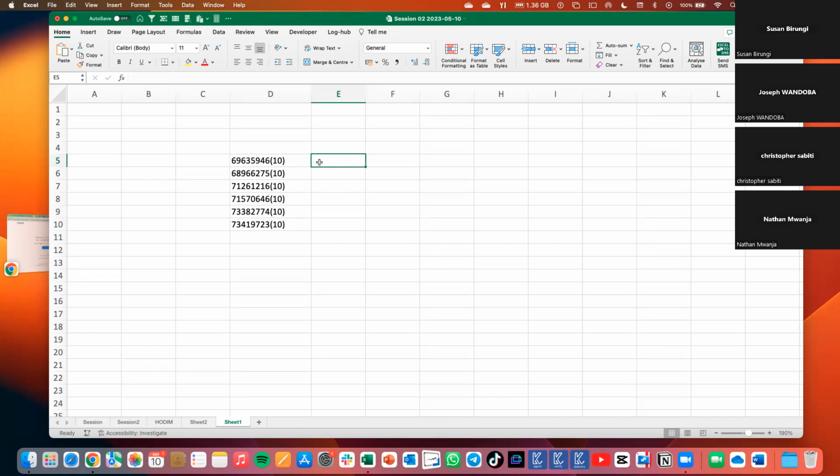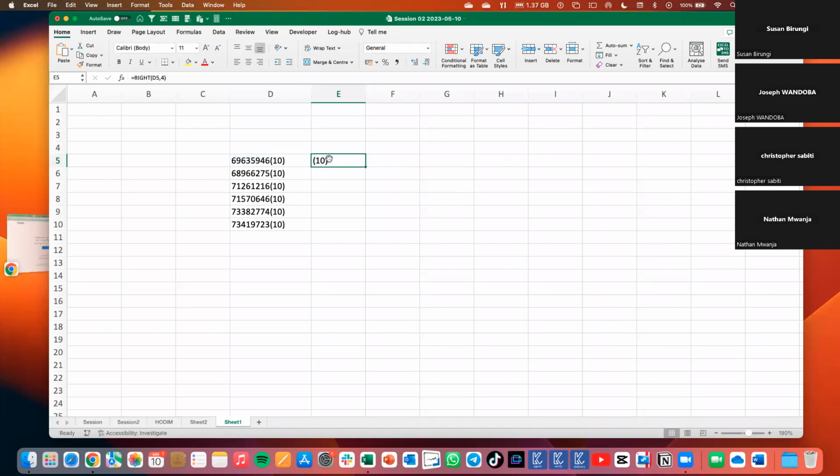So the simplest is what you go for when you're cleaning such data. We can use RIGHT. You go with your right. What is the formula? I click on the text, then comma, 4. You pick 4, close, enter. It removes that. But if you remember, picking 4 means you'll have selected only the 10.